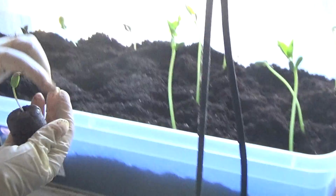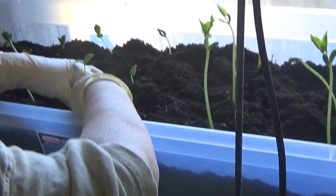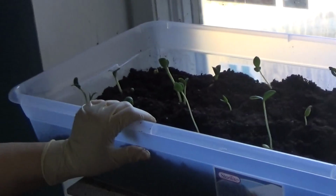All right. Eventually we'll have to get grow lights, but that'll come later. Right now they can pull in enough light from the window. Okay, so there is our first grow bed. Woohoo! Now, we could turn it that way, but I'd rather not. Yeah, let's work with that for now.